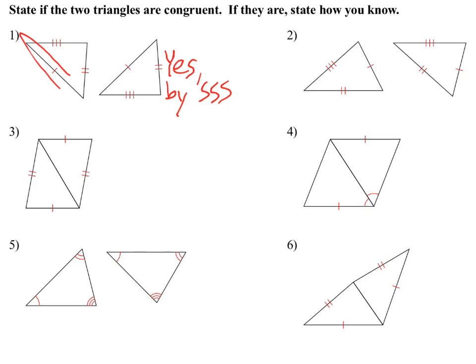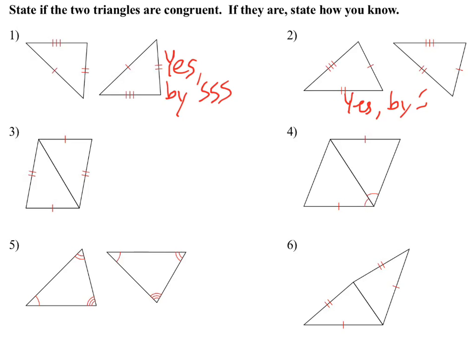And let me explain. We have this side here, which has one tick mark, and this side here that has one tick mark. And then we have this side that has two, and this side that has two. And then these sides here that have three. Since they match on both triangles, so the three sides of one triangle are the exact same length as the three sides of the other triangle, these two triangles are going to be congruent. You can't change the angles if you put those sides end to end. And that brings us to 2, which is going to be yes, because of the same reason.